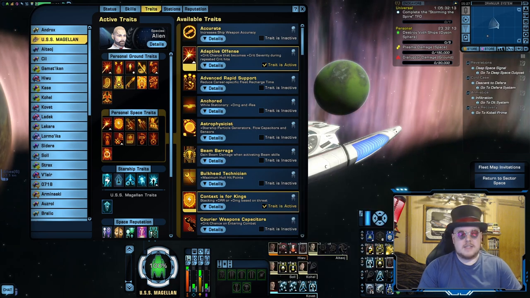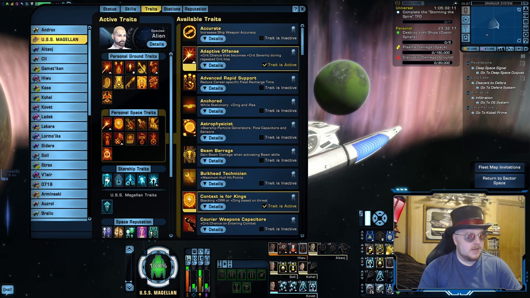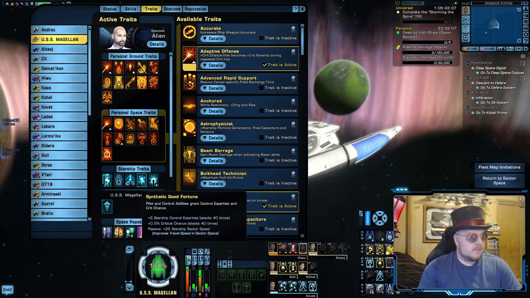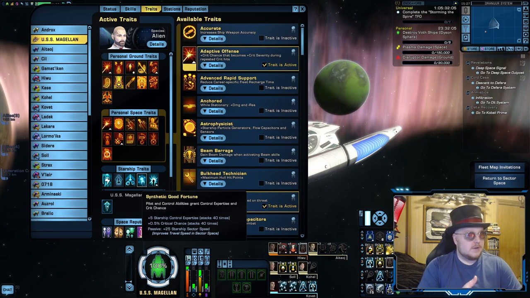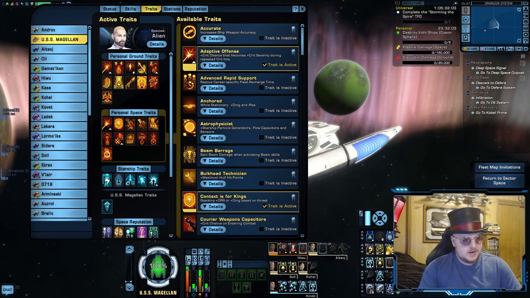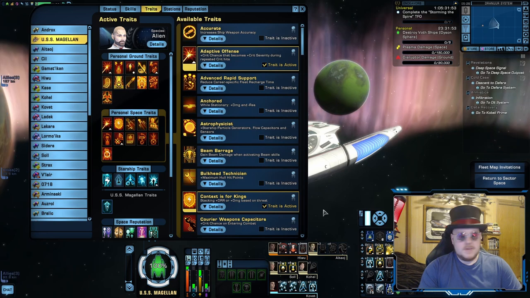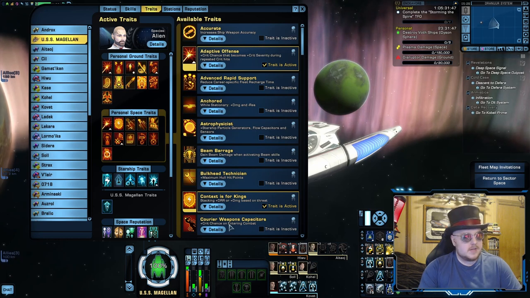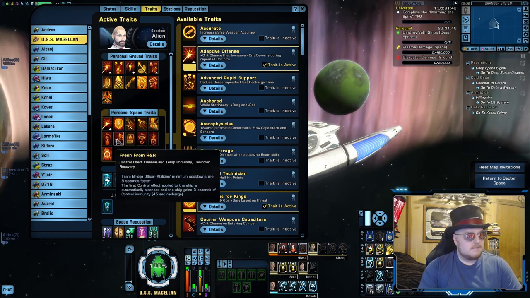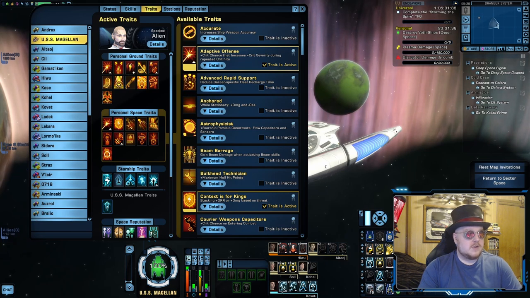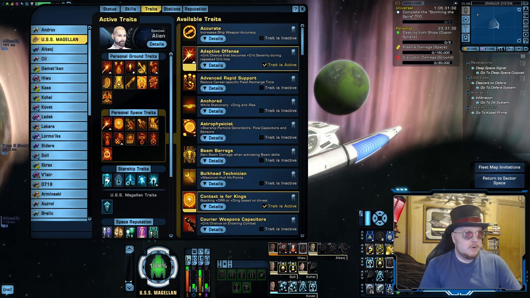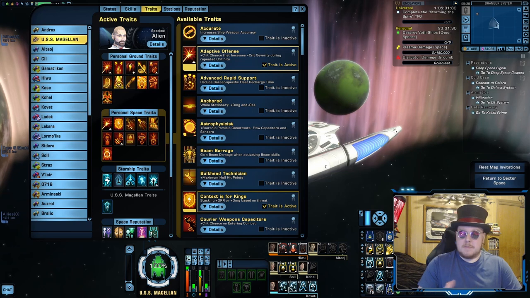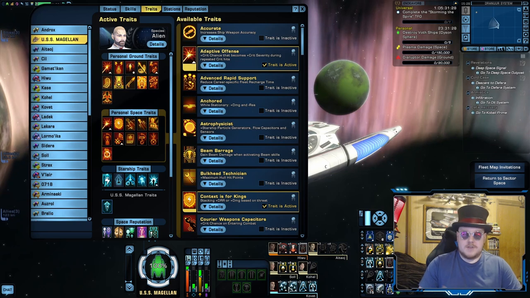It's probably a little unnecessary because I've actually got four different pilot abilities on this, and that is how Synthetic Good Fortune is triggered, by using pilot abilities or by using control abilities, which I've also got a good amount of on this build. But the way I saw it, the more you have of them, the faster you're going to build up that crit chance, so I really didn't see it as a downside. So I am using the trick of using Fresh from R&R to decrease the shared cooldown of the two pilot teams, so I'll be able to spam those together that much more quickly, and thus build up that crit chance.